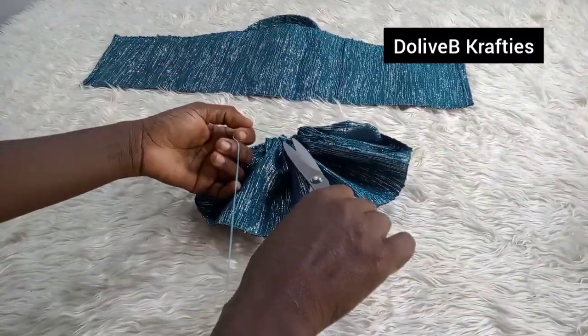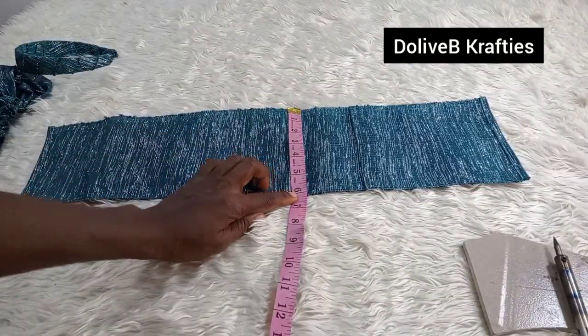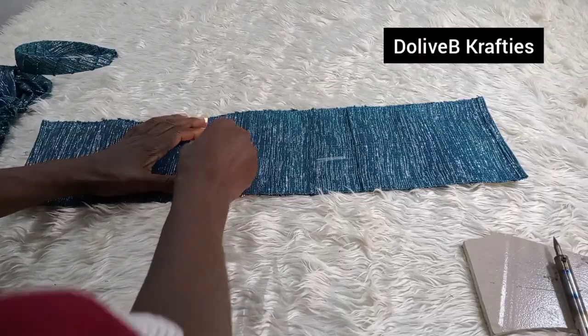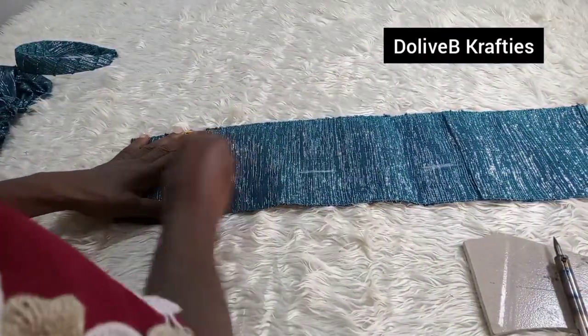Now I'm done with the first piece and I moved to the second one. The width of the ashake is about 6 inches, and I decided to reduce it to 4 inches. So I marked 4 inches like that, and I used my soldering iron to cut it out.